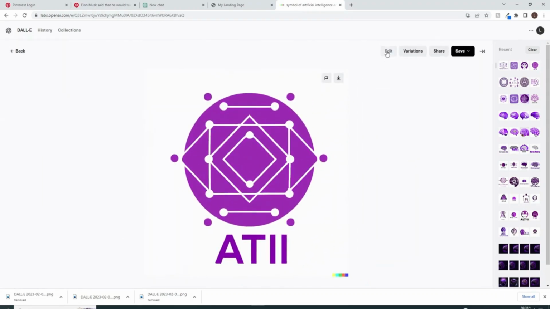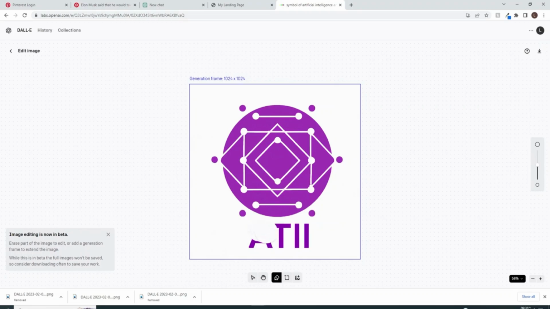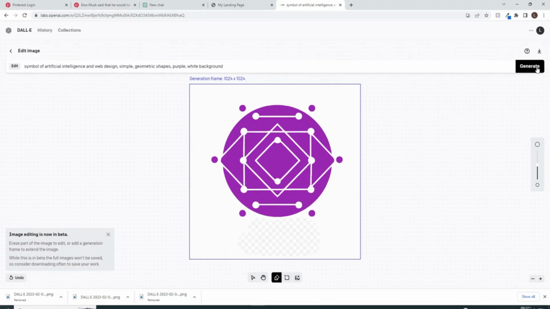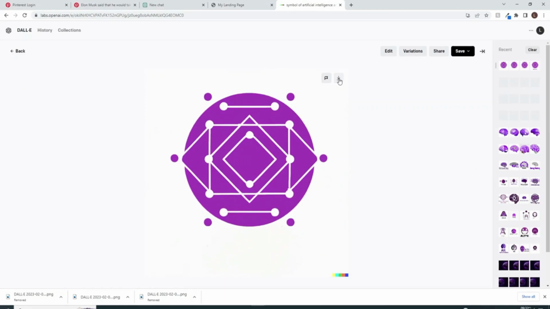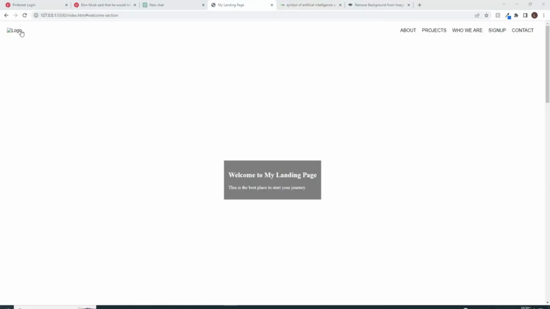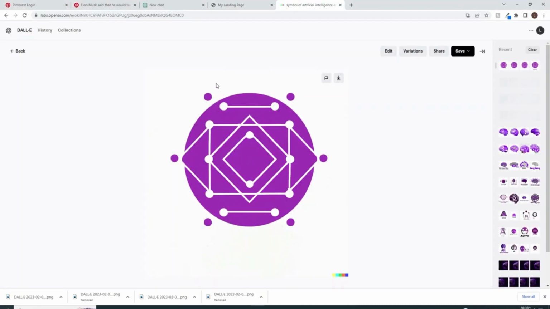And I'm just going to edit it to remove the text down here. So let's select that with the eraser tool and remove that. And let's hit generate. So that should just remove it and leave it blank. And there we go. So let's grab this one and I'm going to download that. And now since this is going to be the logo, it's going to be right here on the top left. And I'm actually also going to want to make this navigation bar transparent. So I want the background of this image to be transparent as well, so that we only have the PNG of the actual shapes here.